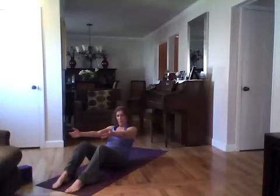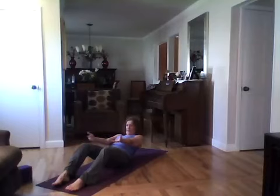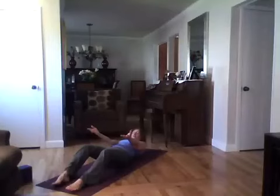And just begin to roll down. Take it down nice and slow. Try to place each vertebra down, trying not to collapse. Doing the best you can. Keep that tuck, pulling the belly in, rolling down one vertebra at a time until finally the back of your head comes to the floor.